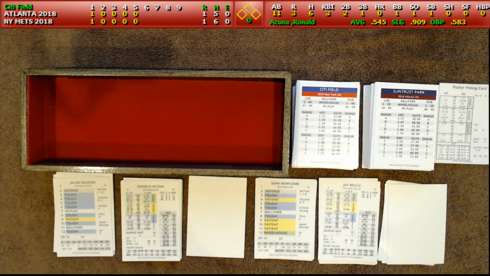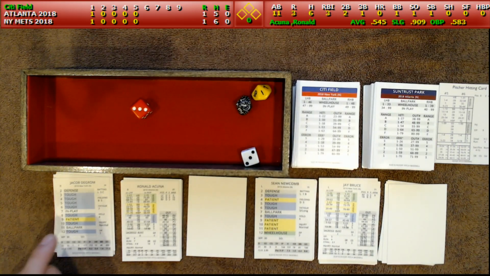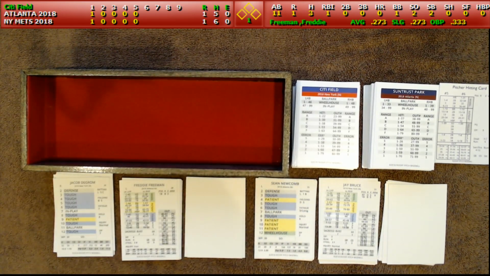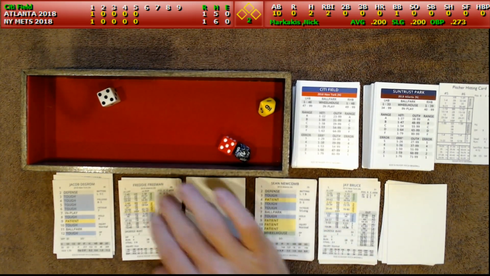So Acuna, his turn. He's 1 for 2, singled and stole second. Came in to score on the RBI single by Nick Markakis, all in the first inning. If you're just joining us, all the action took place in the first inning. Ronald Acuna. And that is a 6 tough 11 strikeout. Tough. He's just damn tough. Freddie Freeman. We could use a wheelhouse check for Freddie. 10 tough 29. Nope, strike him out. So 2 strikeouts in the inning.